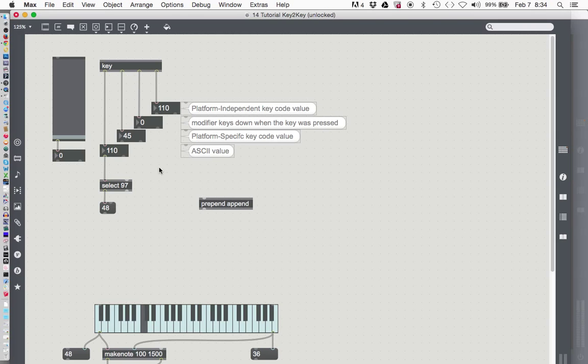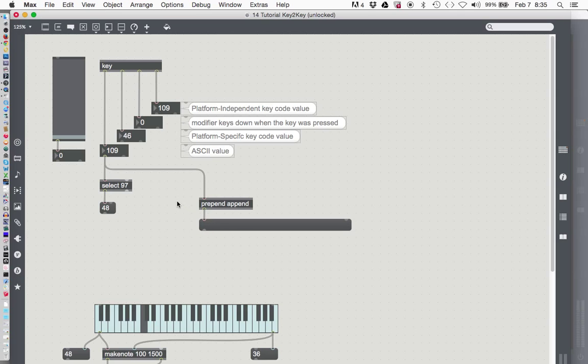Okay, and so when this 110 or whatever number comes out of here, comes through this box, and then goes into this message box, instead of acting in the usual way that things do with a message box, it's going to simply tack the next number coming through onto the back of that number. So, just going over that again. The 109 comes through the prepend box, and on the front of the 109, prepend sticks the append message. So the message coming out of here is append 109. That means stick it on the back of whatever your message is.